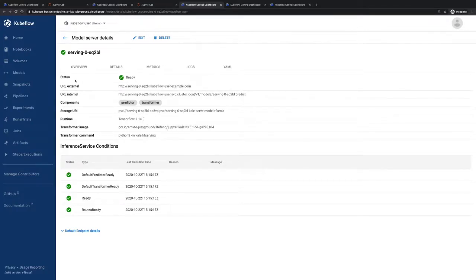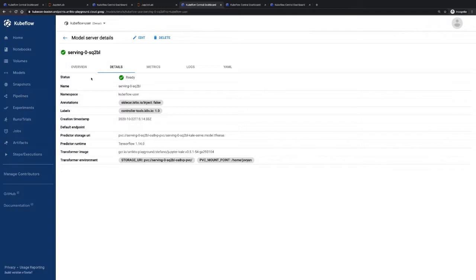As you can see here, I have an overview over where this model is exposed, the fact that I deployed both a predictor and a transformer, and the entire state.